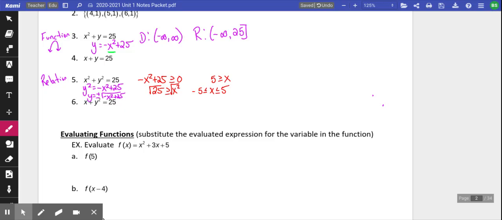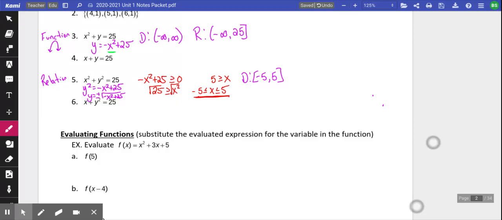All right. So we have this piece here, and usually we're writing our domain in interval notation. We could use this piece and write it in set builder notation if we want. But that actually is a little bit of algebra to figure out what our domain is. So we can write our domain in interval notation first as from negative 5 to 5. And essentially what we just found was all those values that keep the negative x squared piece underneath the radical less than 25. So you never get a negative number underneath the radical.